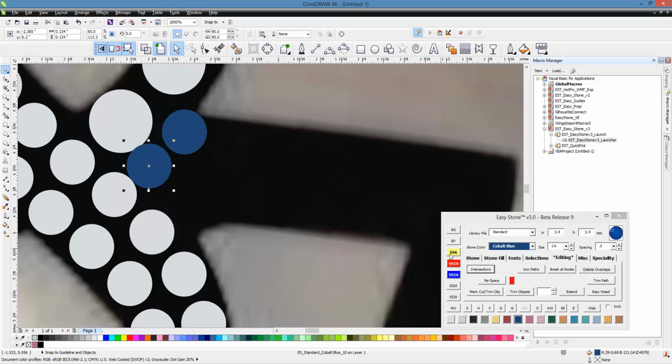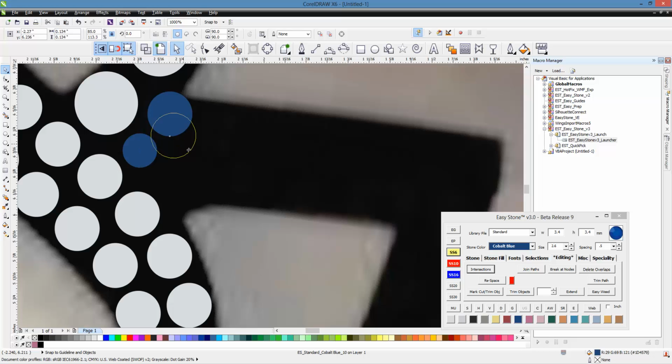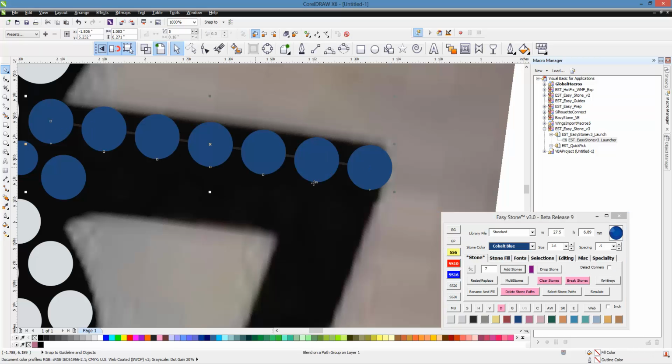Probably a 6 is going to work best. And then we're going to have to come down with another stone down here. But let's go ahead and drop this in first. So we just take one here, one here. You can see we're just placing that along the original artwork. Select them both. Shift add stones. There you go. You see that looks real good.